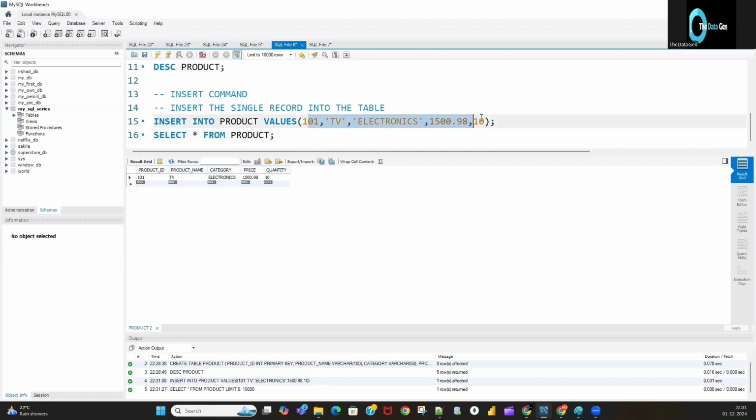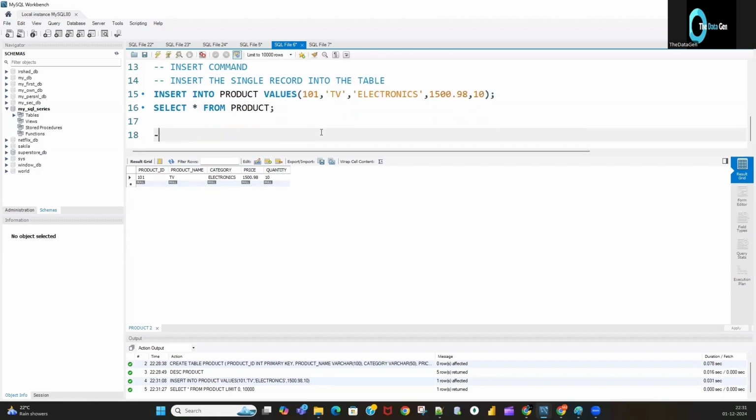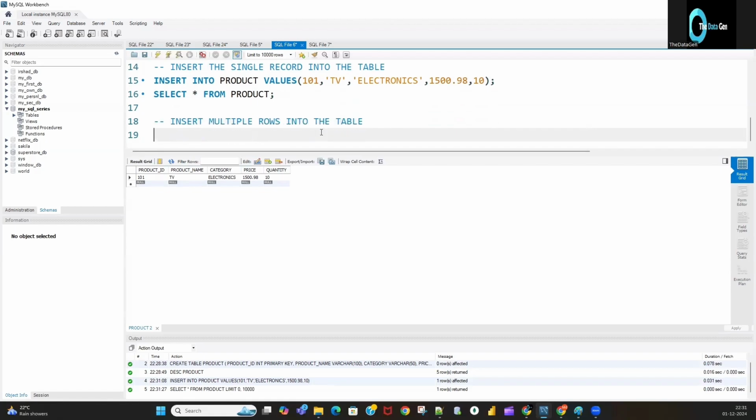Now here I have inserted only a single record. Let's insert multiple records. Insert multiple rows into the table. For that, what I will do, I will write here insert into product. Now again, I need to insert the values in each column.